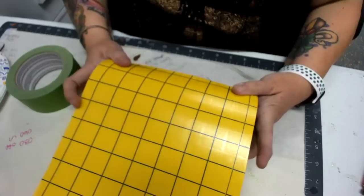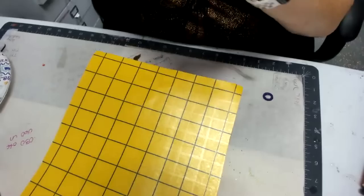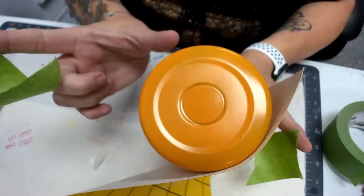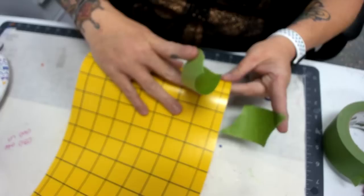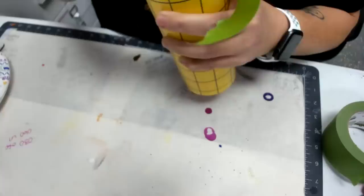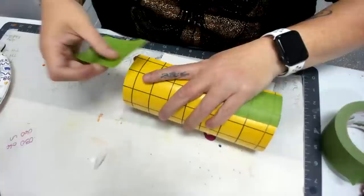So you're going to take a piece of painter's tape. You're going to take two pieces. I don't know if this was a sticker or not. If it was, I left it on there. So what you're going to do is wrap this loosely around your cup so you line it up perfectly. Take this first spot and tape it here, because this is where you want it to stay, right here. Then take the bottom one and do the same thing right here.